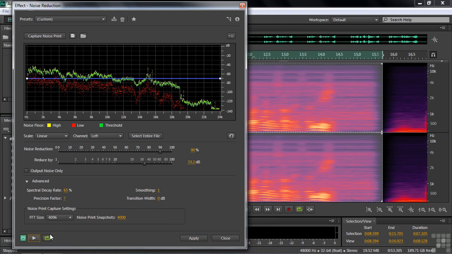So you can see we got rid of a lot of the noise, but we have that kind of metallic, sort of watery sound in the background. But you can adjust things here to try to fix that. But that's the basic approach where you've got this sort of constant sound. Then you use this approach to take care of that.